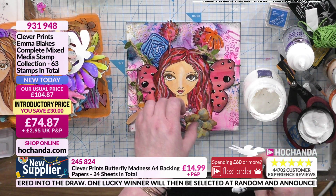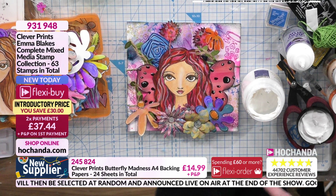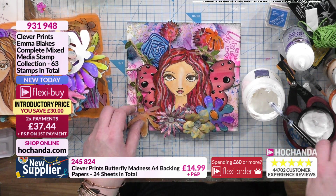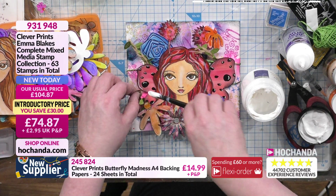I'm not neat. But you're putting them where it feels right, and I think that's the nice way. Mainly what I look at is I stand back and I look at what I want framed. Yeah. And I want her face framed because she's really quite pretty. I think I draw like that because I've drawn her loads of times in different ways. And I think that's maybe how I want to look, and I want my hair like that.